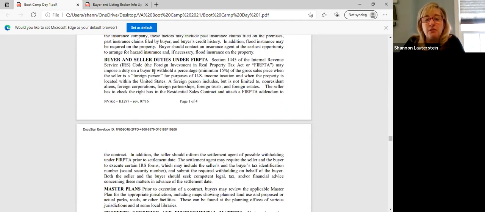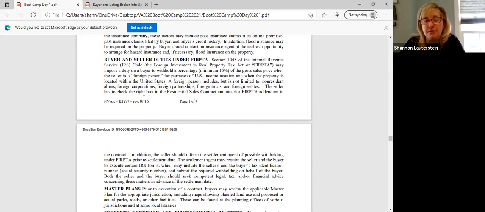FIRPTA is important for anyone who is considered a foreign person for purposes of income tax, because a buyer has the responsibility to make sure that the money is withheld. It's actually not the seller, it's the buyer who has the responsibility.